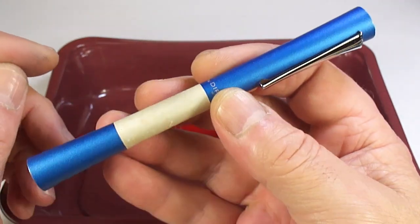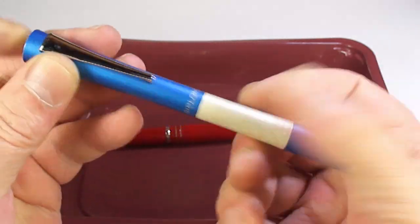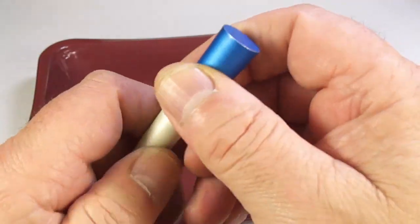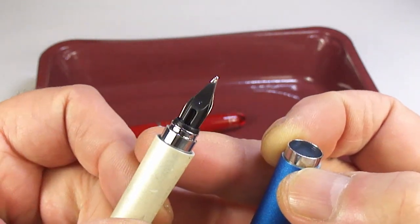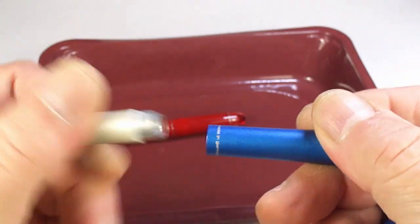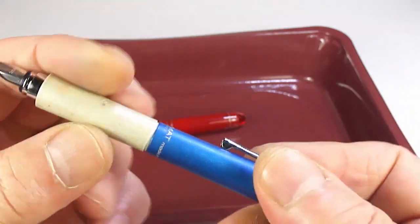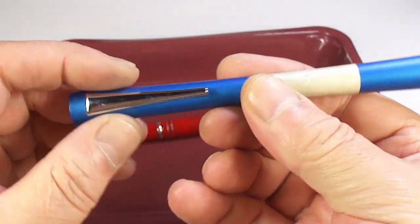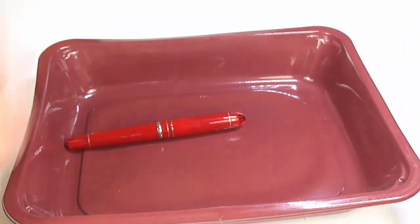And this one here is a little bit modern, but to be honest, when I saw it, I quite liked the shape. It looks very much like the Waterman pen. I forget the model, but it's a Diplomat made in Germany. If we take the cap off, look at that, a lovely stainless steel nib. It doesn't look like it's ever been used. Is it a piston or a cartridge? I've never actually seen one before, so presumably it's a cartridge converter. But I think it's quite nice. I only bought it because I like the colour and the shape. Is it the Serenade, the Waterman version of this? You people know what I'm talking about.